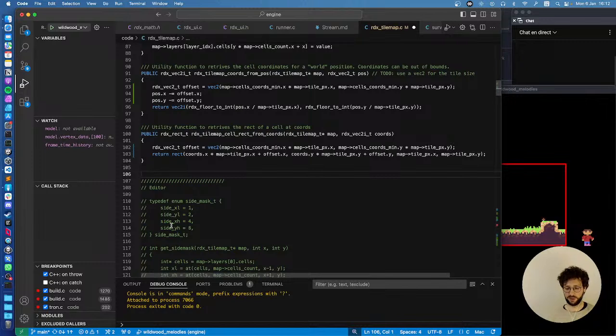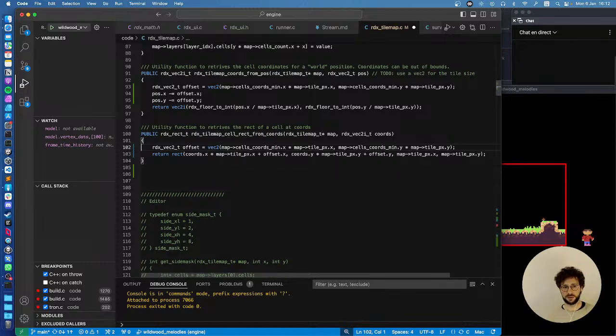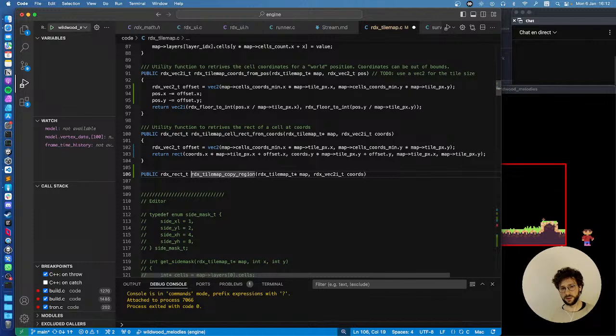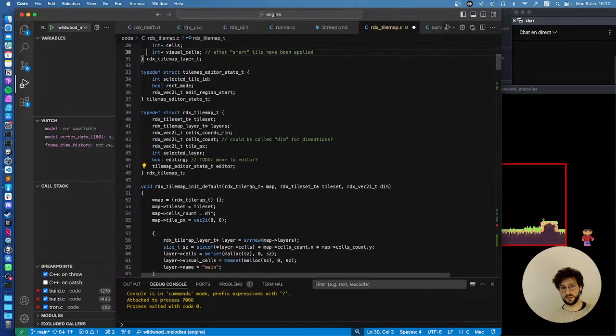Yeah, I guess I'll just put it here. So tilemap copy region, I'll call it. And actually should it work on a tilemap or on an array of cells?